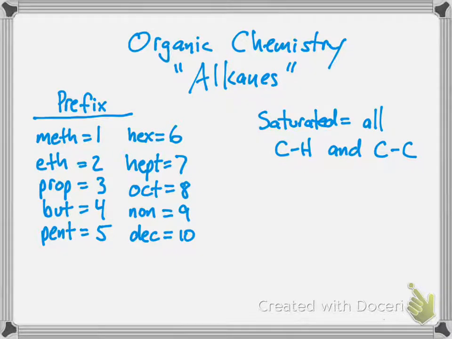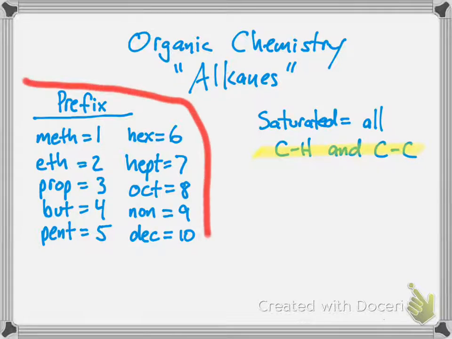Today we are talking about naming some organic molecules that we call alkanes. Everybody should know at this time that alkanes are saturated hydrocarbons, meaning that they have all carbon-hydrogen and carbon-carbon single bonds, the maximum number of hydrogens that we can get on there. We know that they're basically the building blocks of life, and there are lots of different uses for the alkanes. What we want to focus on now is using the prefixes that we have over here to go ahead and try and name some of these molecules.